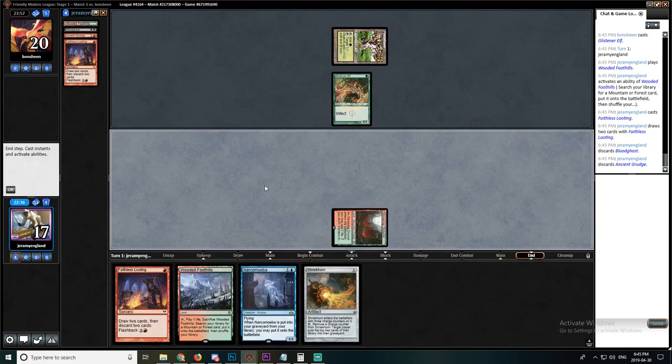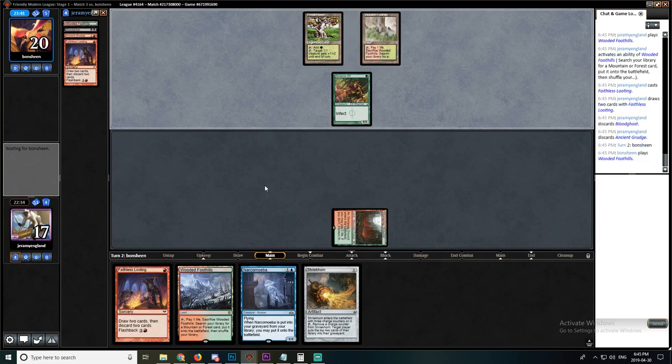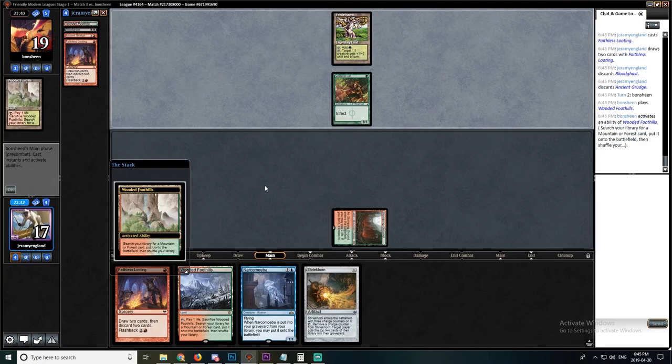No Dredger yet. We do get a Bloodghast back next turn. We get to Shriekhorn as well. I think we want to Shriekhorn before we Faithless Looting, just in case we hit Dredgers. To me, that makes sense. Our opponent's probably just going to try to go fast against us.